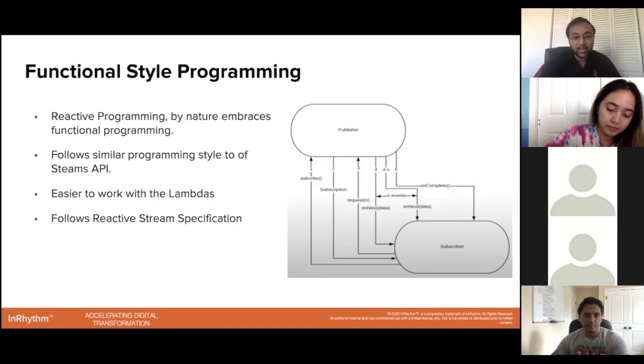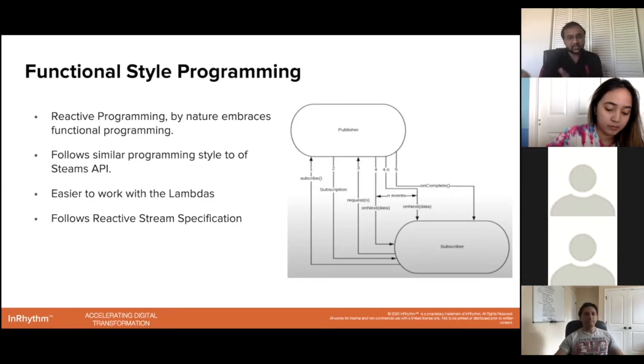But one thing to note here is, if you see point 3, the requesting of the data, you can pass a parameter, that's n. What happens here is you can tell your database layer to pass me like 100 data at a time. This is the fundamental of back pressure I was referring to earlier.